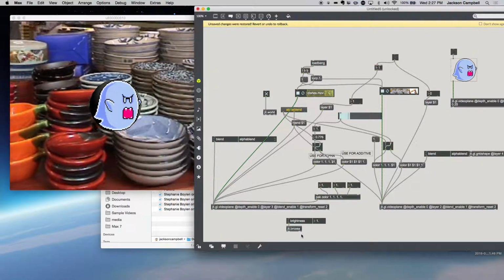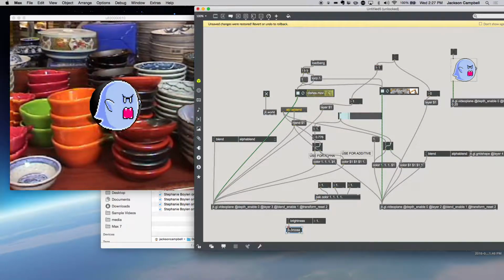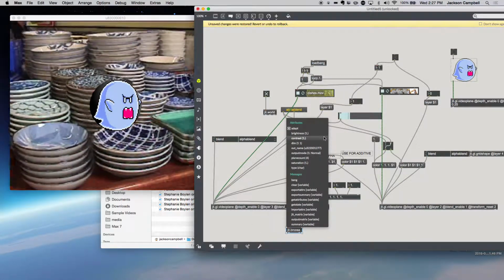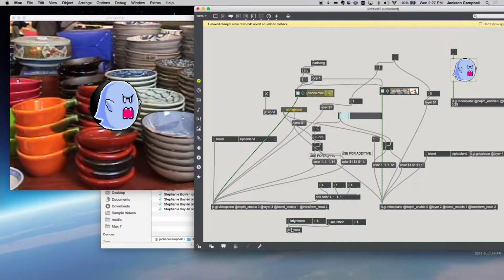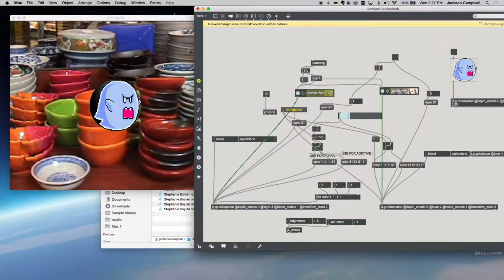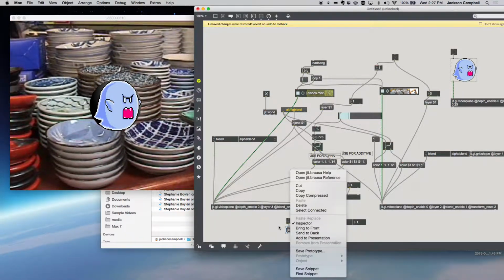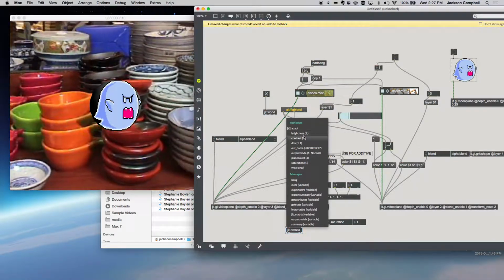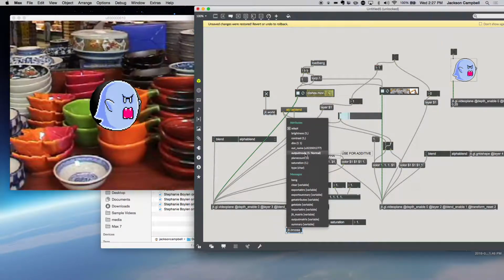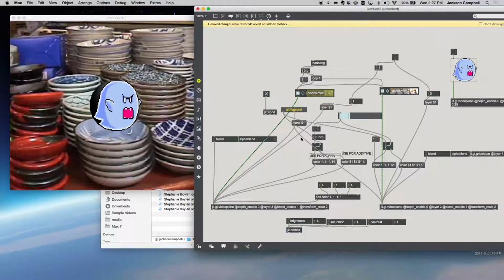Brightness and saturation, contrast. Go ahead and pass the video through your brcosa before it goes into the video plane. Saturation and contrast, there it is.